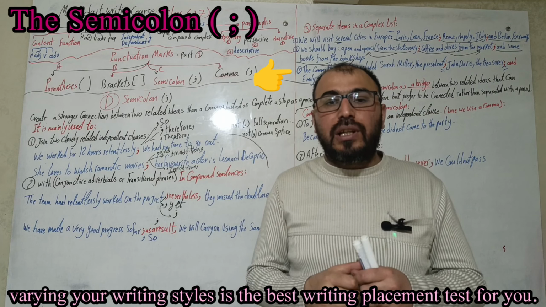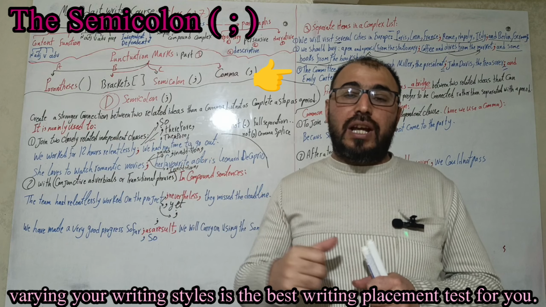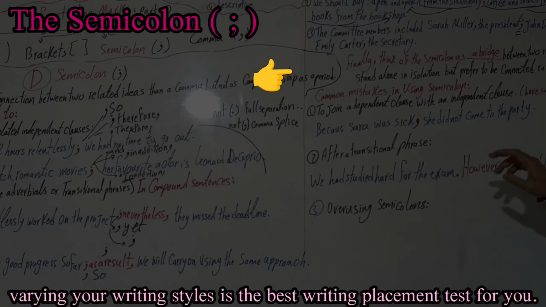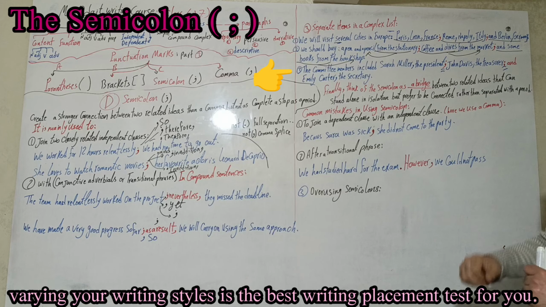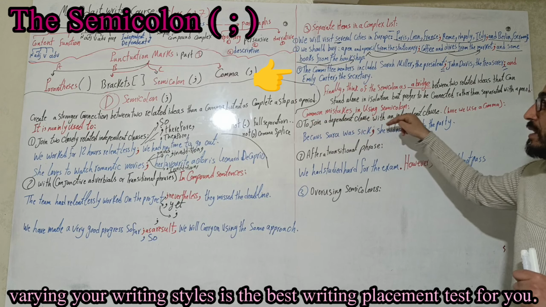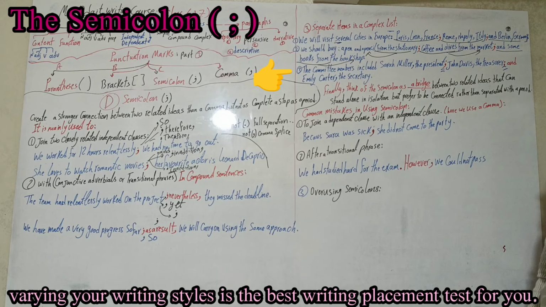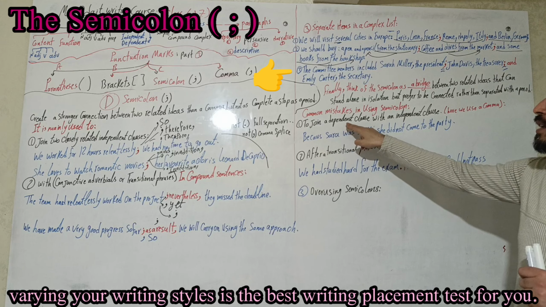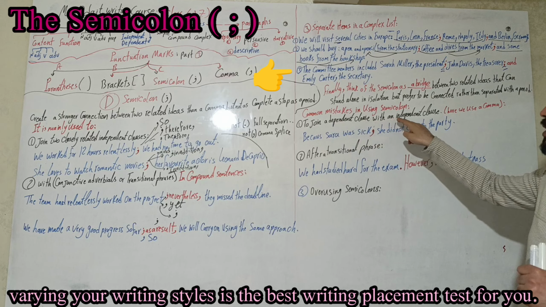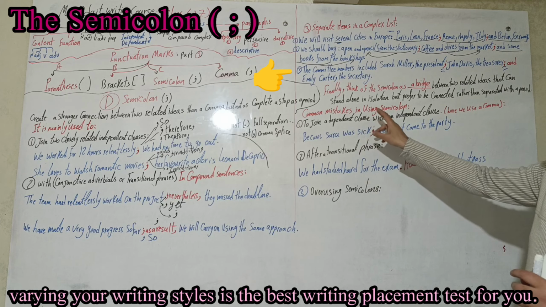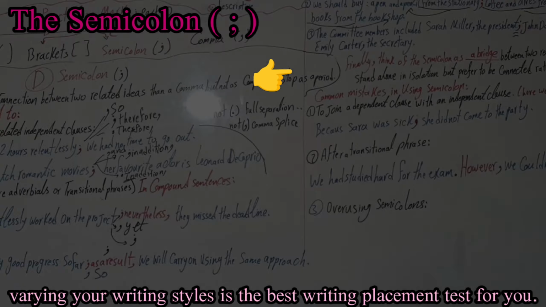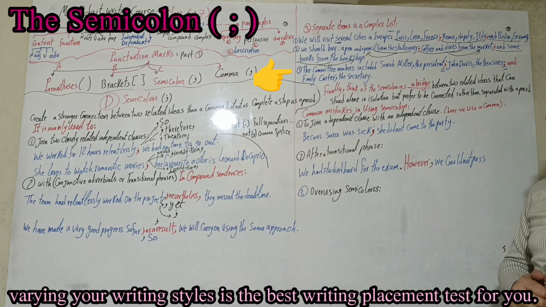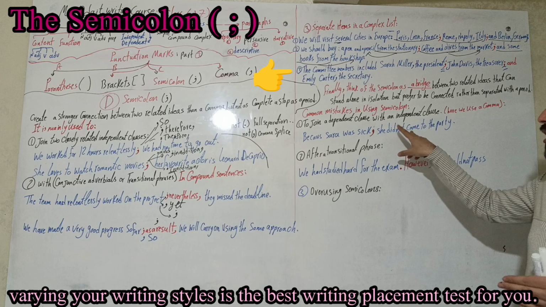And finally, my friends, I would like you to consider the semicolon as a bridge, as I said before, that connects two independent ideas. That's why we can use the semicolon. And I would like to mention three mistakes some of our students make using the semicolons. The first one, my friends, here is to join a dependent clause with an independent clause, which means to use it in a complex sentence. Generally, my friends, we use the comma. We don't use the semicolon to join these two clauses, although they are related.